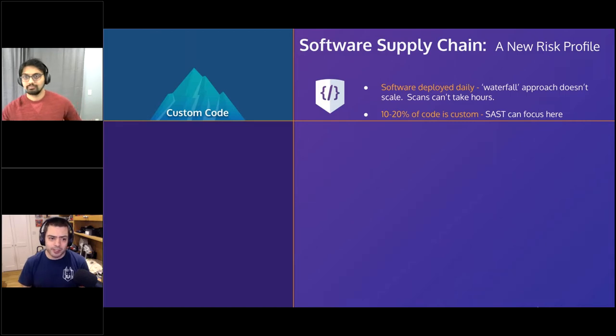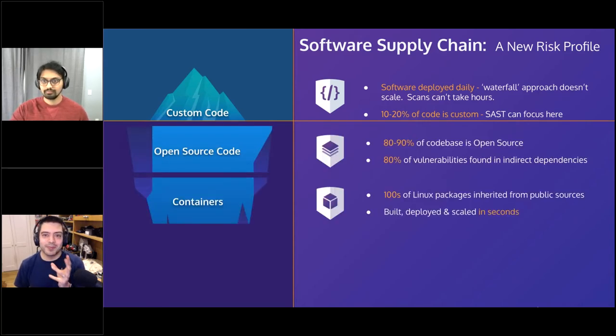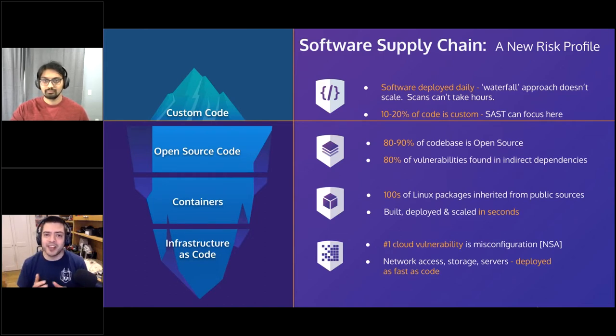So there are a number of different ways in which that can be done, different tooling in which that can be achieved. I'm not going to go through all of this in too much depth, but you'll see on this iceberg picture, there is typically custom code which developers have traditionally been more focused on. This is just a small piece of the iceberg, whereas realistically under the covers today in modern applications, there's open source code in libraries that we need to think about, making sure we know where vulnerabilities exist in those open source packages, as well as in containers, the hundreds of packages that we pull in, thinking about what container version we're using, which packages we're pulling in, and of course the infrastructure that binds all of that together, the code that we use in the config, the scripts, whether it's Terraform, Kubernetes, whatever it is that pulls all of that together. We need to make sure that in this entire software supply chain, we're not just writing and maintaining, but we're securing and being very conscious of where attacks, etc., can come in.